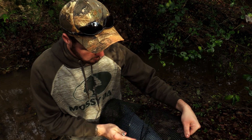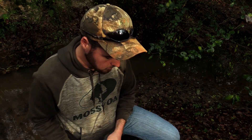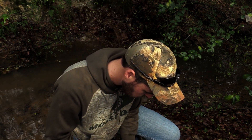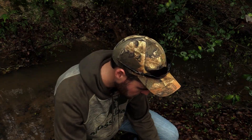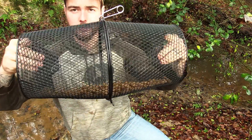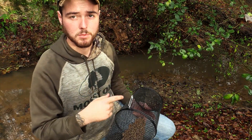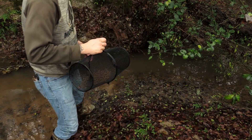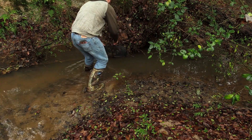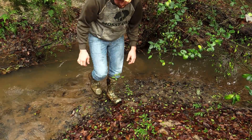These are just basic minnow traps that I opened up the ends to about two inches versus the one inch they were originally. For bait I'm using dog food, which I found works fairly well. I'm gonna bait these up and show you where I'm gonna place them. We've got dog food in the minnow basket. There's a pool right here that I'm gonna set the first one in, and we'll go on down and put the other one in a different pool. It gets really shallow through here - there's just kind of deep pools off to the side under the trees. That's number one, it's in there - let's walk on down and I'll show you setup number two.